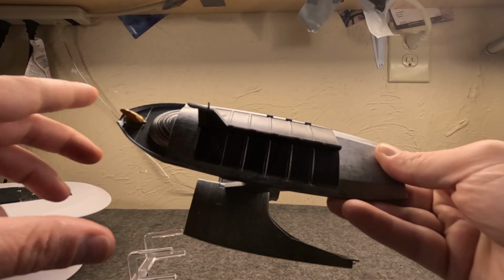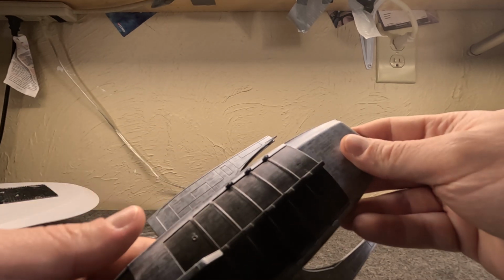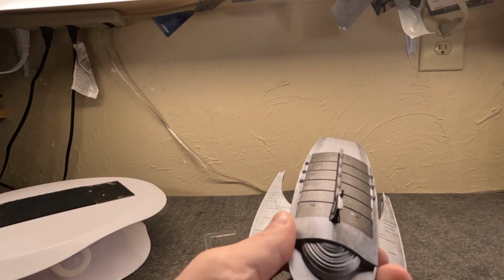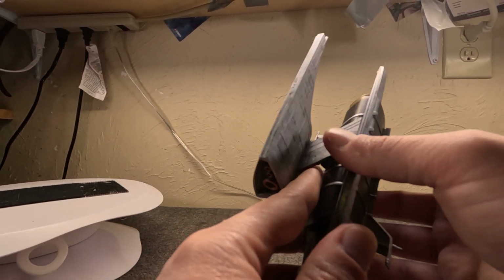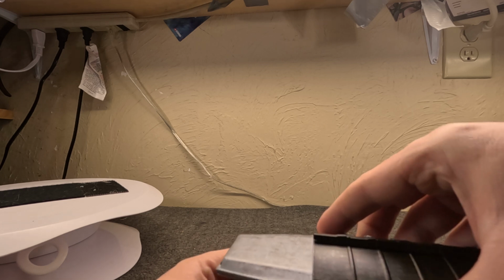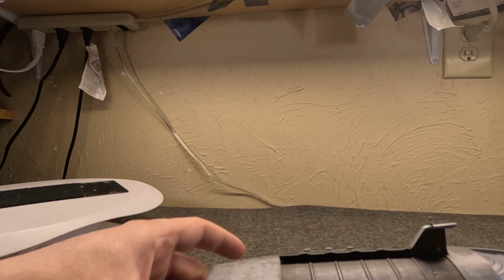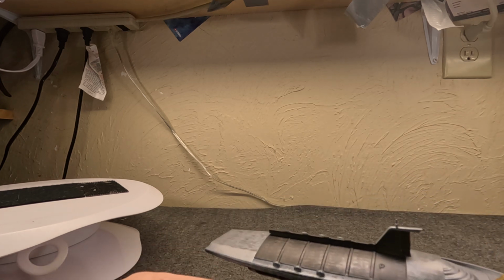No, this isn't one I wanted. I was like, oh, they did it, fine. But when the price was right, and when I was just really wanting something new to show you, I picked it up, and I like it. It's weird. I've always had a soft spot for the civilian ships, the freighters, the everyday workhorse ships of the universe, be it Star Wars, Star Trek, Battlestar Galactica. Yeah, the warships, the exploration ships are cool, but it's the civilian ships and the working ships that really bring a universe to life.